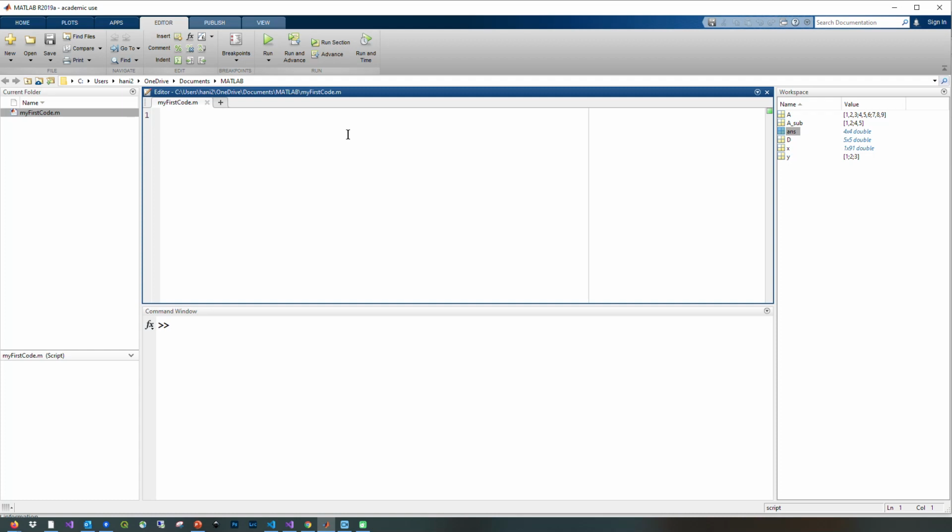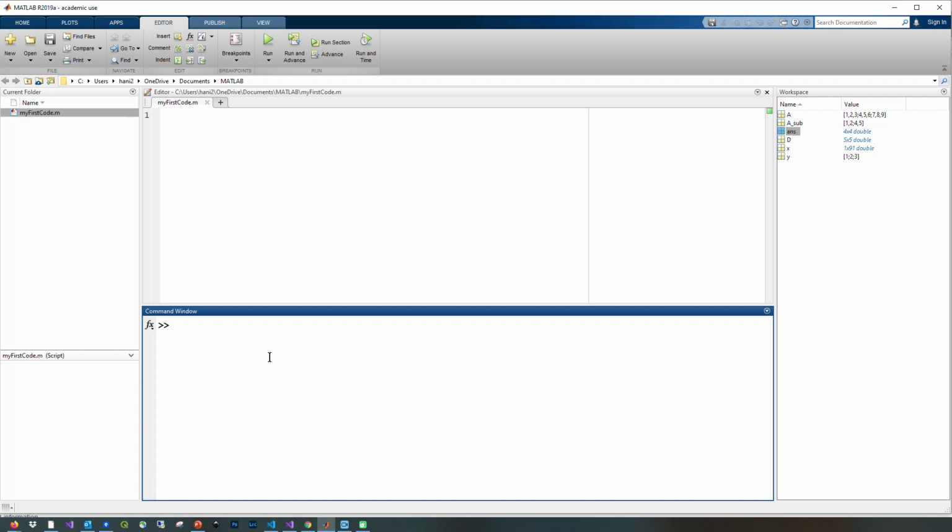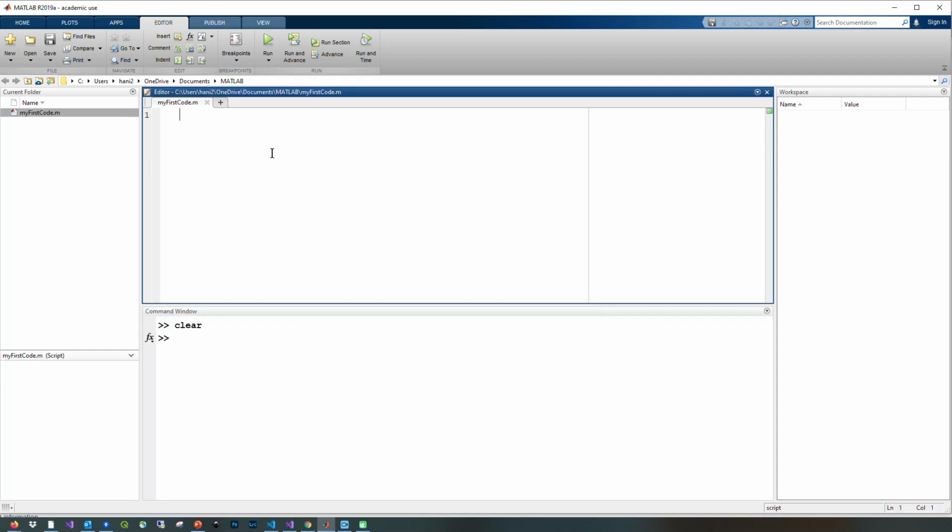So in here you can write the same scripts that we have written in the command window, but when you finish writing all the commands and then you press here on the run button, it's going to run everything in this script. Let me clear my workspace. So from the command window here, I can just clear my workspace, so I have nothing here. Now let me create a vector x, right? This vector x is going to be the values from 1 to 3. Okay, this is my vector x.